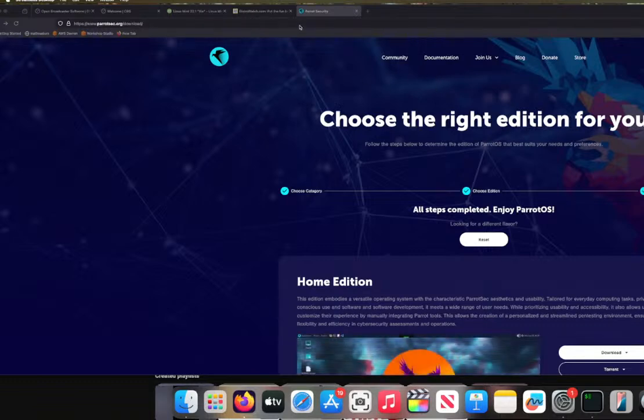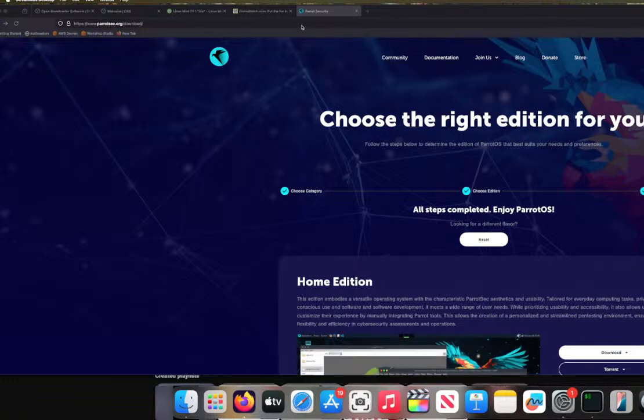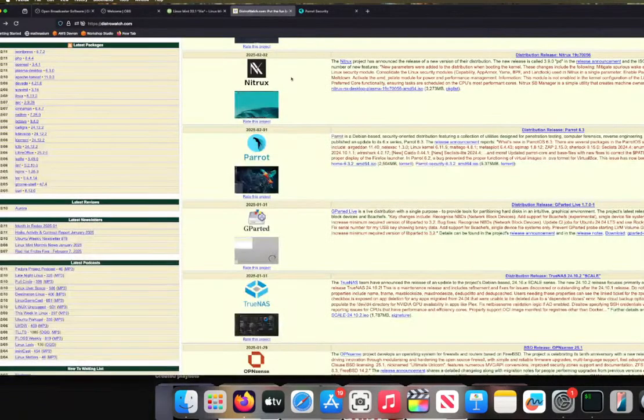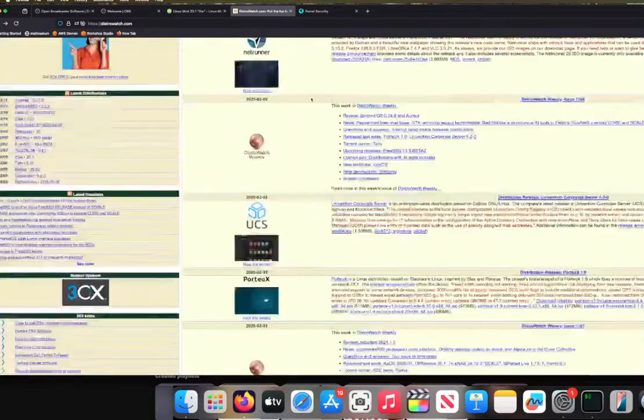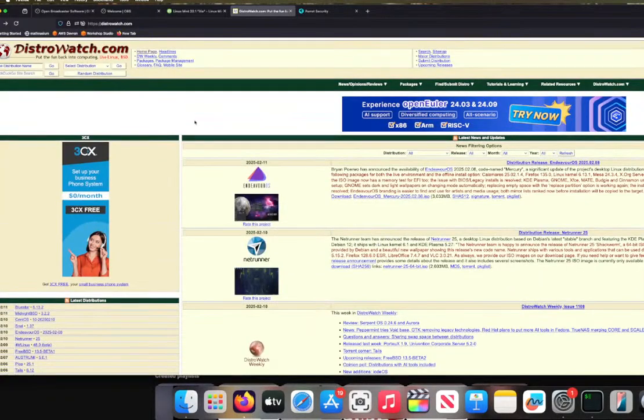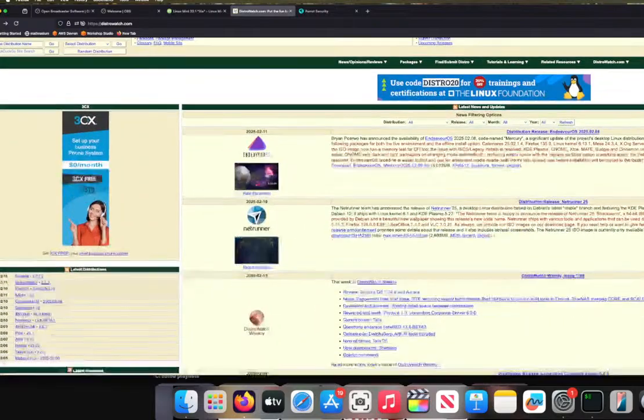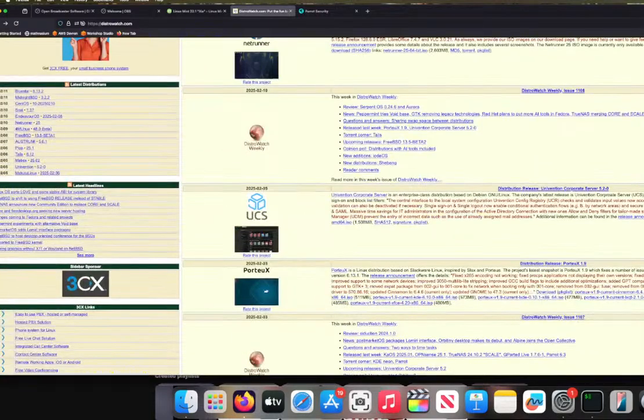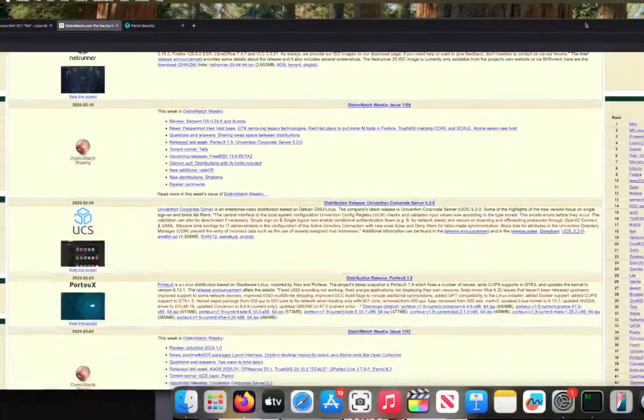If you're not familiar with different flavors of Linux and all the options that are out there, you can use distrowatch.com, which is a website I love to visit. If you go to the home page, you can see over here on the right side.